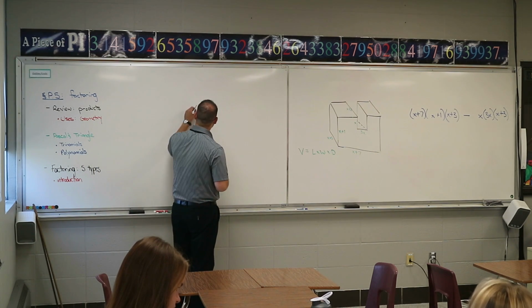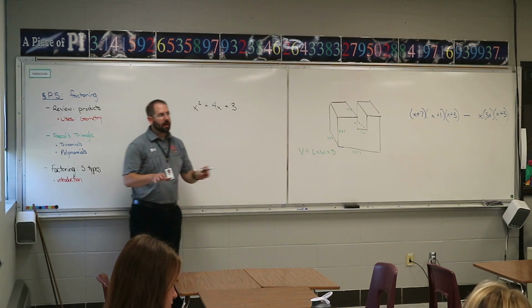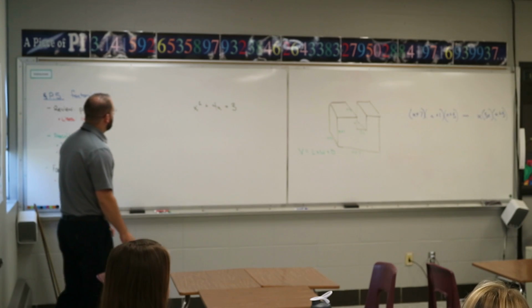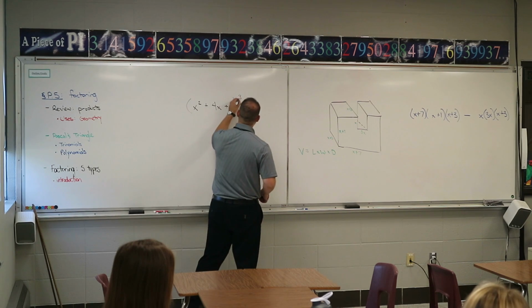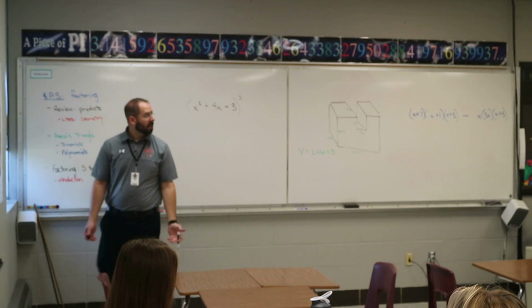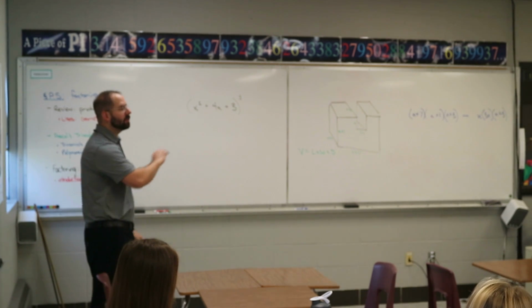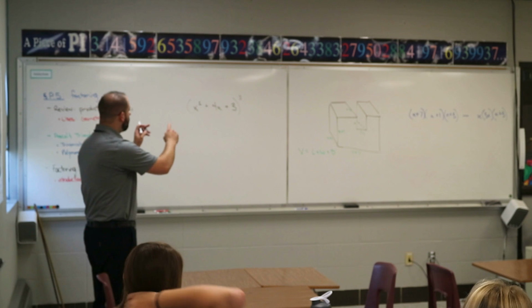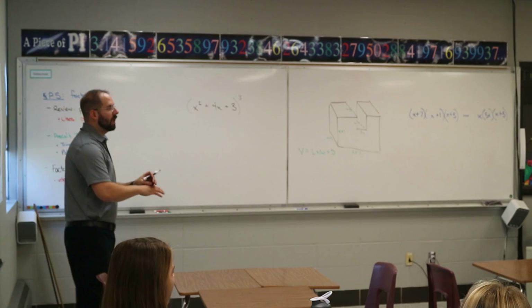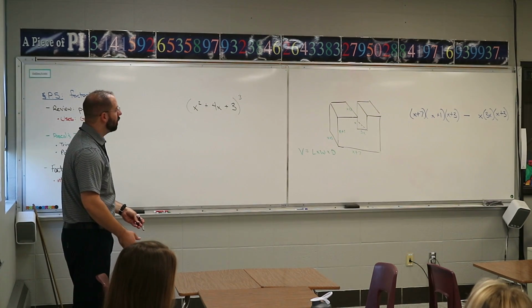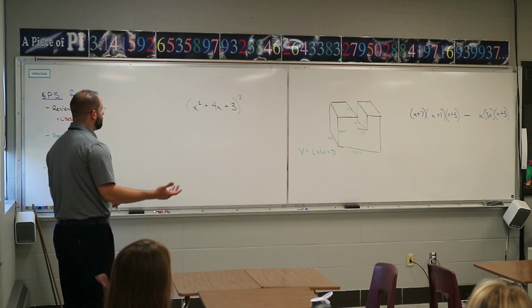So let's make x squared plus 4x plus 3. That's our trinomial, and we're going to put this to the third power. That's a lot of objects. In fact, if you were to actually multiply that thing out, you're going to have 27 things across the board. If you actually put your 3 parentheses next to each other, FOIL the first 2, FOIL the next 2, you're going to have 27 items, and then they'll simplify from there. That's a lot. Maybe it'll take you too long. Maybe it'll get lost in the middle, what you're supposed to be doing.